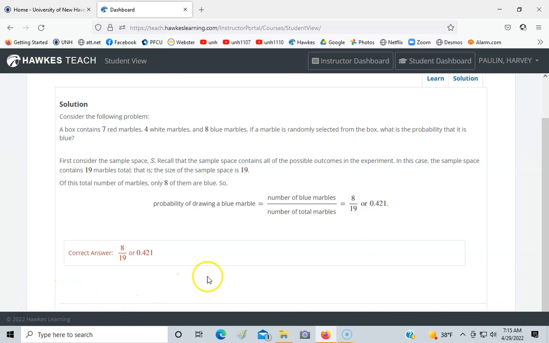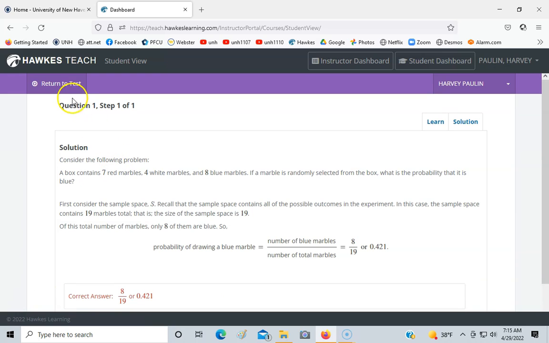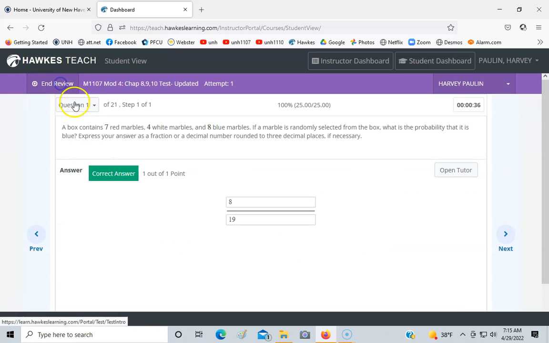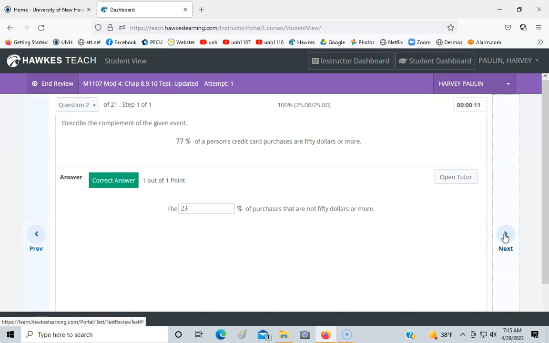Now, after doing this, you would go up here and say, return the test. Click on that. And then you would go to next, perhaps. And if you're just looking at the incorrect answers, this is where you would have access to them. And again, open tutor to go over the protocol to get the correct answer.